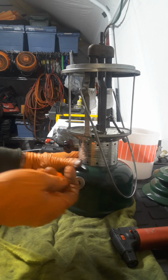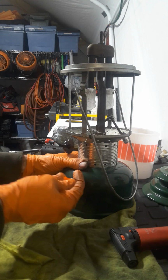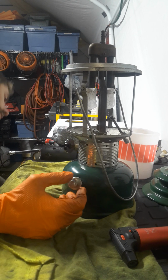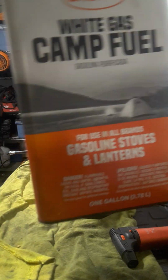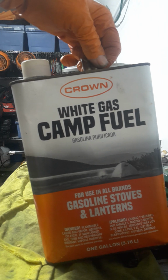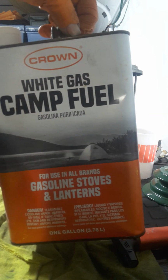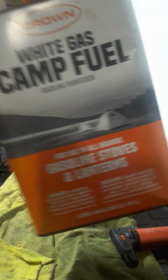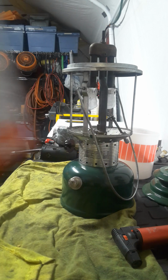I found propane is not as efficient to me. You'll rip through more propane. You can get these 1 gallon cans of fuel at Walmart. This is an off-brand, and the off-brand stuff works just as good as the Coleman fuel. It's all white gas, it's fine. For the price, this lasts me years, especially if you're just camping.